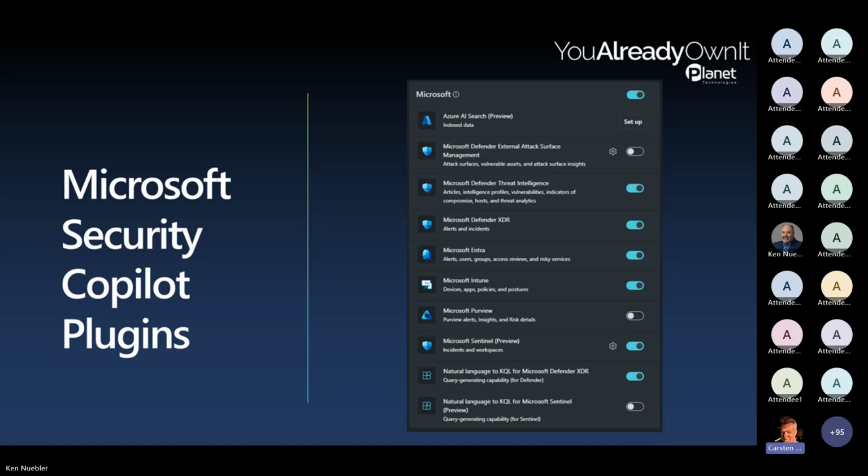So if we talk about Microsoft Entra, for example, now I can see users, alerts, access reviews, risky services, for example, from Microsoft Entra. So I can use Security Copilot to correlate across all of these areas that I have plugged in. In other words, giving Security Copilot access to.